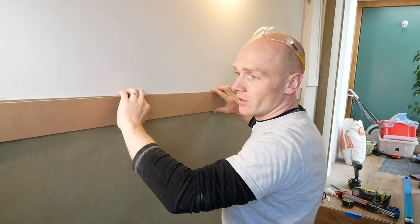It's worth taking the time to get this bit right. You don't really want much of a gap there at all, because filler in there, even if you fill it nicely, sand it, things change over time and you'll always get something showing up there. Neither do you want to have it jammed in and bowing out and force it tight. So it's worth just sneaking up on the cut. You should get to a point where it's just nice and flush. Friction will hold it in place and you're not forcing it anywhere.